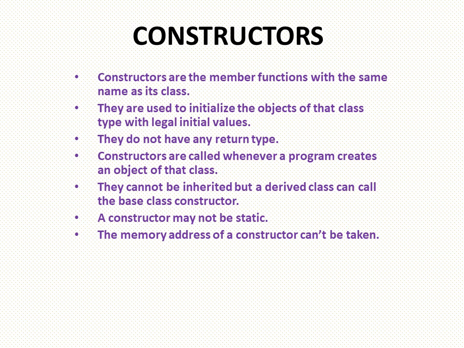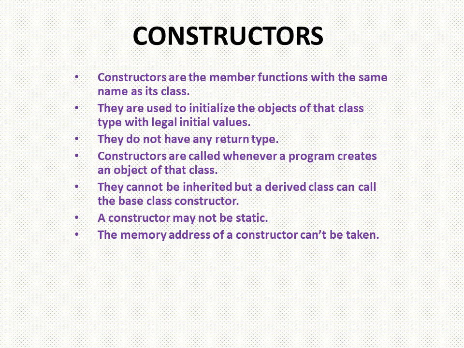And of course, they do not have any return type. And constructors are called automatically whenever a program creates an object of that class. And they cannot be inherited. But a derived class can call the base class constructor. When we deal with inheritance, we'll go through these details in a detailed manner.